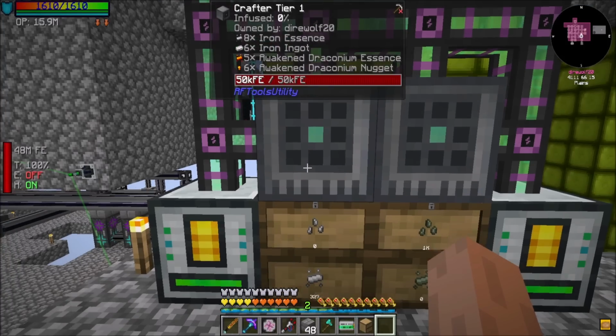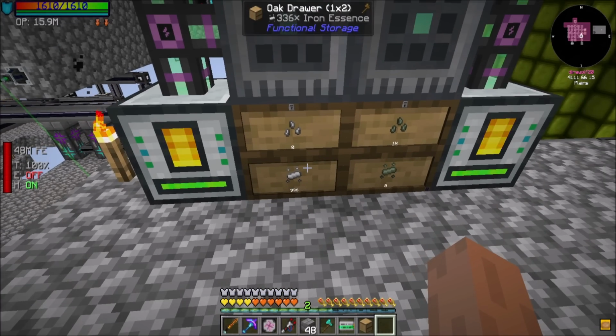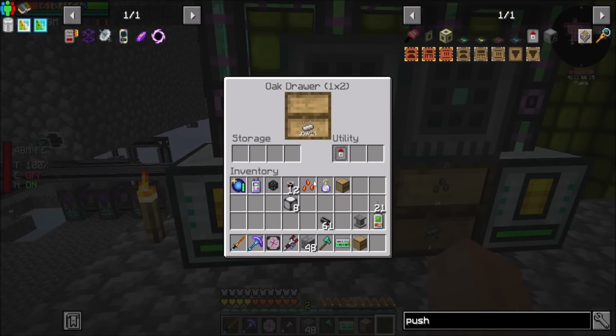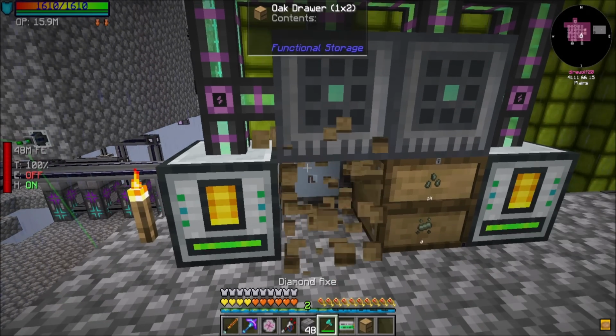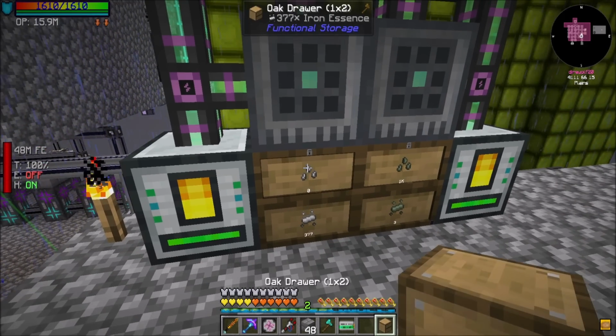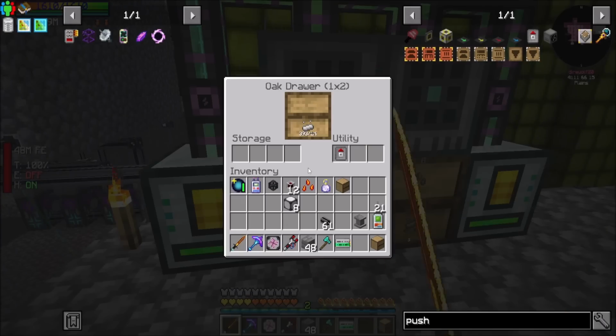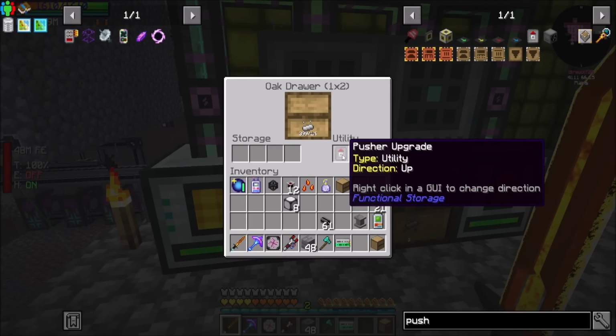So this is one approach, right? Because that should get me a lot of iron essence really quick. So we could go this way. Let me, A, figure out why you ain't working. Because you should be. And we'll be back in a sec once I figure out why you're not working.